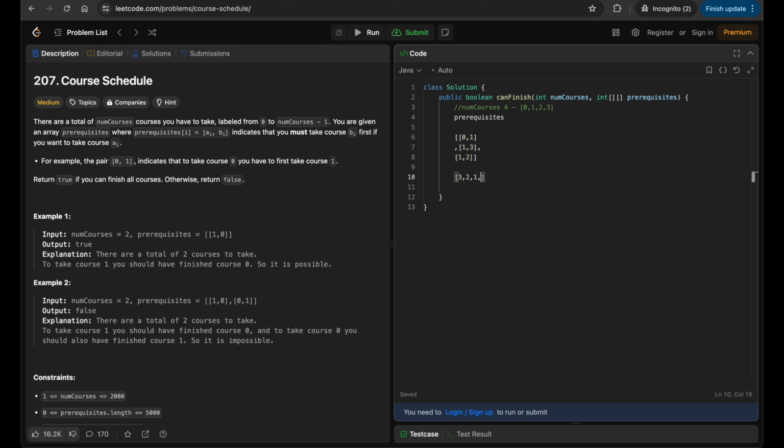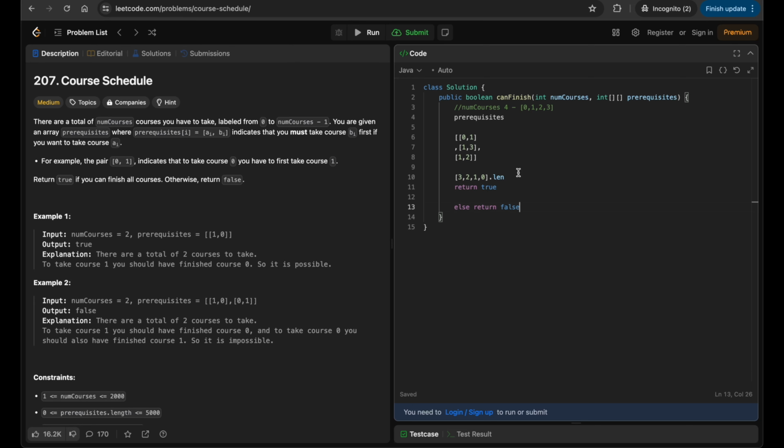So 3, 2, 1, 0. This is the order in which the courses have to be represented, and once it is done, you find the length of this array, and if it matches the number of courses, then you return true, or else return false. That way you have to come up with the algorithm.